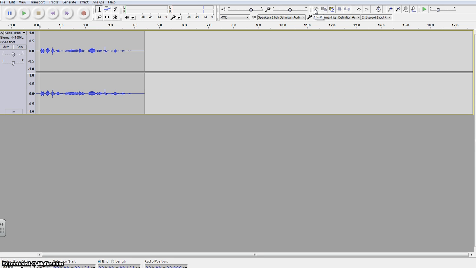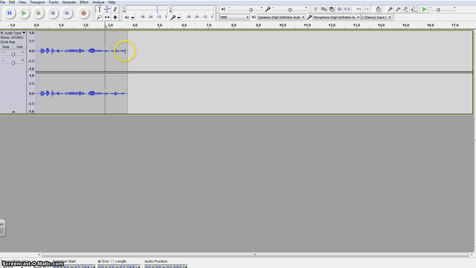Here's a problem that a lot of students seem to encounter though. They're playing back their recording, and then they pause it, and then they highlight a section that they want to cut out, and then they try to cut it, but it doesn't work. The reason why it doesn't work is because your track is paused. You need to stop your track and then press the cut button, and then it will work. So that's one thing we can do, is cut out any silence.